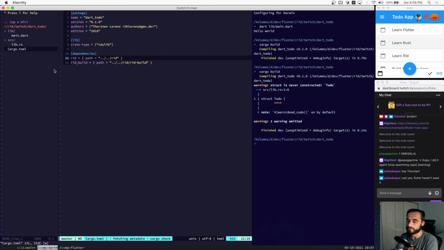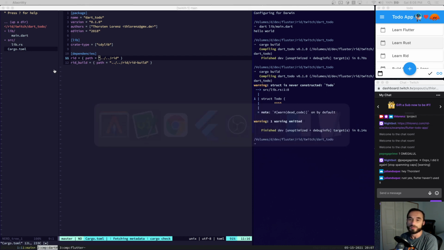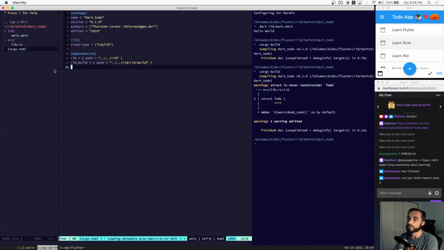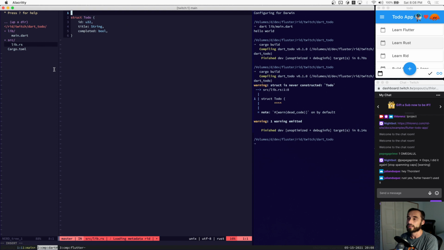So if I save this now, things should be happening because cargo will now go, oh, there's a new dependency, I need to do stuff. And that's what's happening right now. So what we also need to do is add a build script. But we can do that in a second. Let's first go back here, and now we can already annotate this, and we can say this is a model, and it's going to be a rid model.